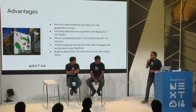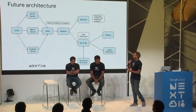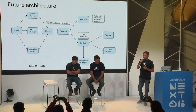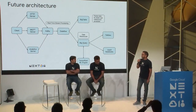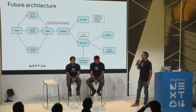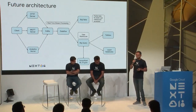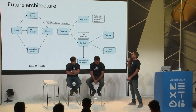And we are still improving upon our existing data pipeline. So this is how our future pipeline will look. In future, instead of having in-house Kafka consumers, we will use Dataflow, and Dataflow will be consuming data from Kafka. And this will be a metric-driven pipeline. We are using a rule engine for generating the metrics in Dataflow itself, in the transform phase of the Dataflow. And then we are aggregating and generating the second level of metrics, and again aggregating. And then finally we are pushing into Google Bigtable and Google BigQuery.